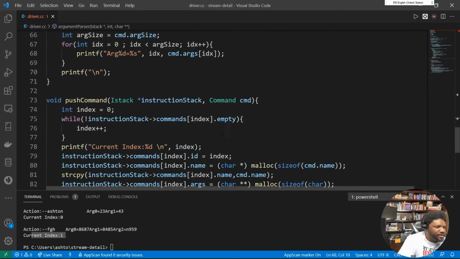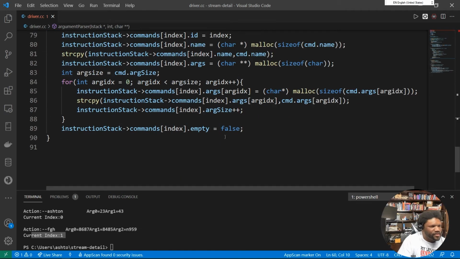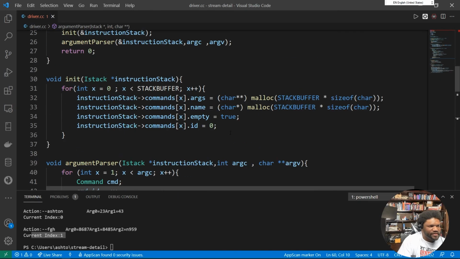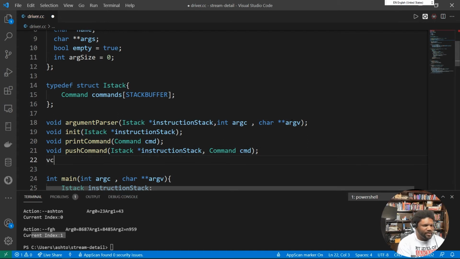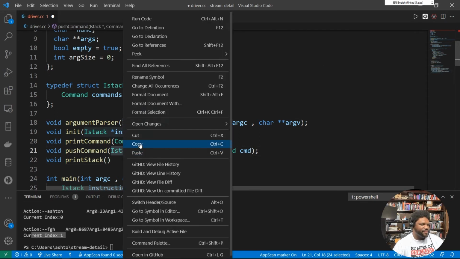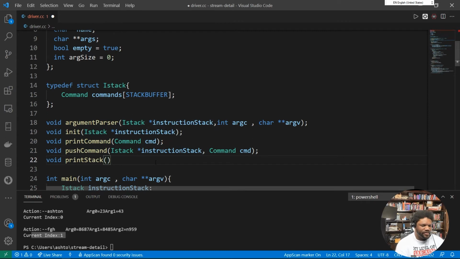So now let's do a little bit more validation on that stack. Let's do a print stack or something like that. So when we want to do that print stack, let's do a void, and let's do a print stack. Okay. So with the print stack, let's just pass it in, because we're already going by reference.